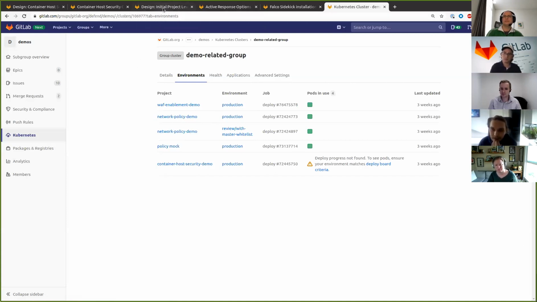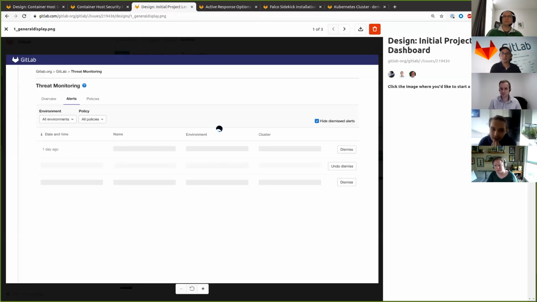No, names of the environments are unique per project. In this case, it's not possible to have two production environments in a single project. You can only have two production environments on the same cluster in different projects, because your alerts tab is scoped by project. Got it. Okay, you've convinced me. We don't need cluster then. So we'll get rid of that and just go with environment for the column.